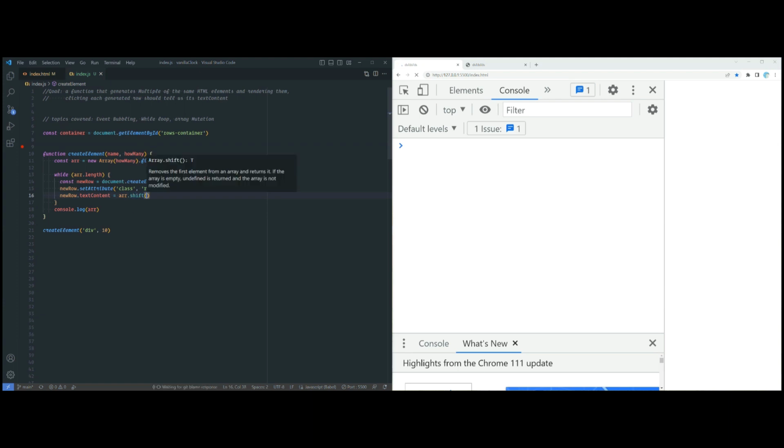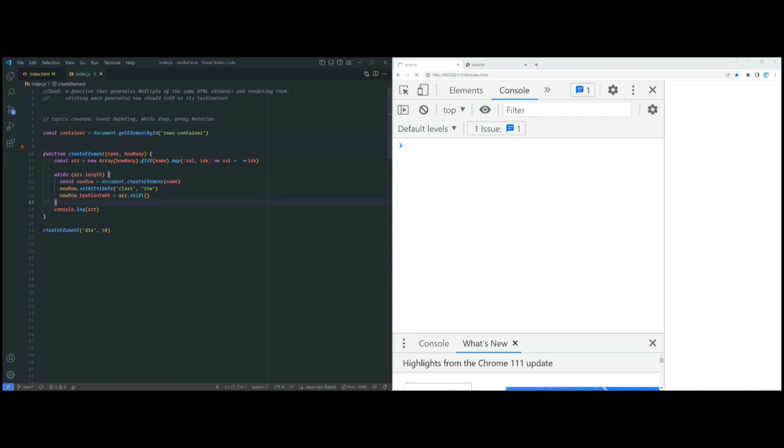So we can do arr.shift. And when you do .shift, it mutates this array. It cuts off the first index and returns its value. So now our text content is set to that value, and we're cutting the length of this array. That way, this while loop does not run forever on us.